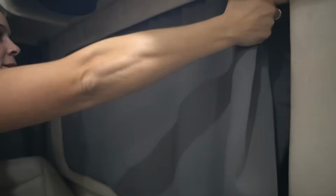And these side ones are one panel, you can see, so there's no middle part, but I love them. They just tuck right up in there, and you can just feel the cold air come right off the window right away. Yeah, it was pretty chilly last night, and we were just toasty. Perfect in here. Yep, but that light right there would keep me up all night.